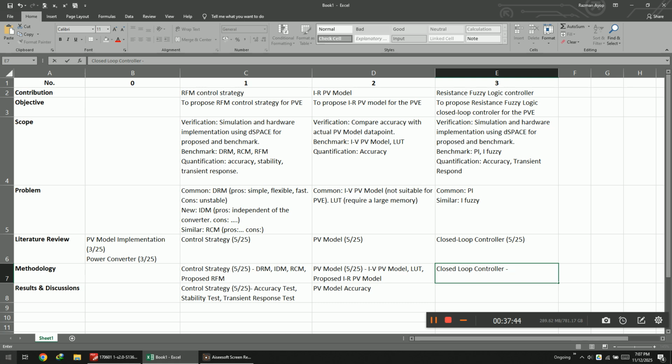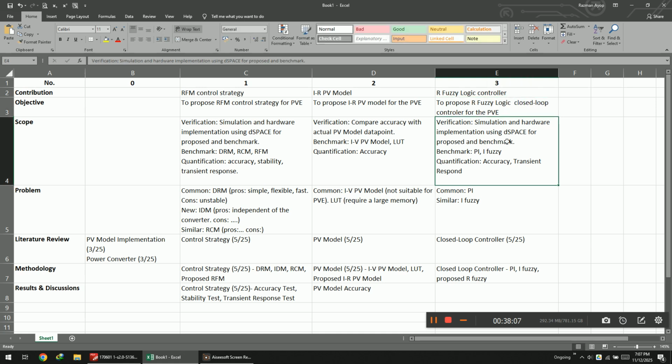The benchmark first, PI, and then I is current, I fuzzy, and then propose R fuzzy. Okay, so this one is R fuzzy. R, make it shorter. Okay, in reality, you cannot short it. This is just for your reference, easy to check.